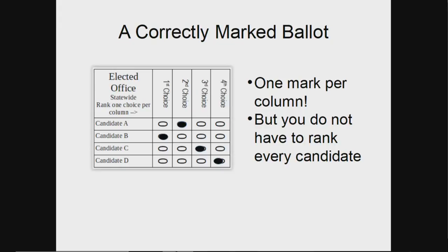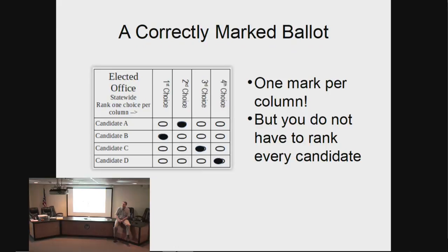Now, as you're going through the ballot and marking a first choice, a second choice, you may reach a point where you decide that for some reason you don't want to mark anymore, and that's perfectly fine. But that just means that it may reach a point in the election where your ballot is exhausted. That is, your first choice candidate may get eliminated in the first round, your second choice candidate may get eliminated in the second round, and then we get to the third round, if there is one, and there's nothing left on your ballot to count, so it's just going to be a blank. And that may be what you want, because if you don't really have any preference between the remaining candidates, then you're really indifferent about the result, so that may be fine for you.